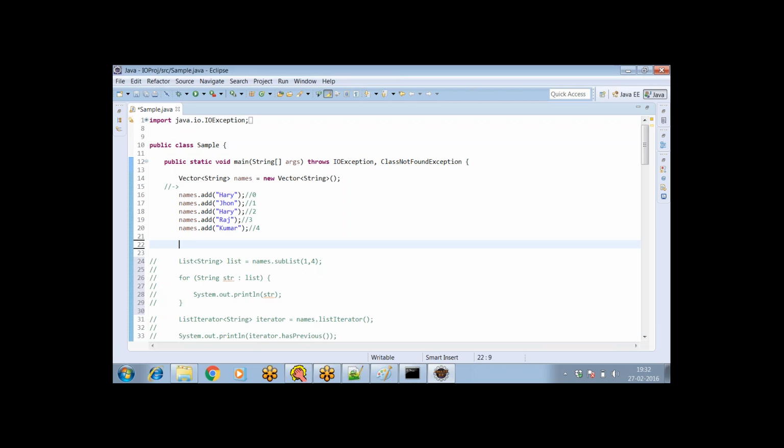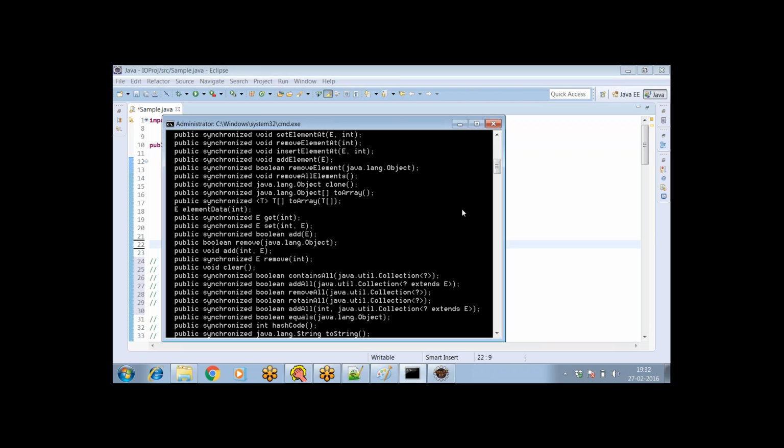There is an ancestor to Iterator, which is actually called Enumeration. So in the Vector class, you can use this Enumeration.